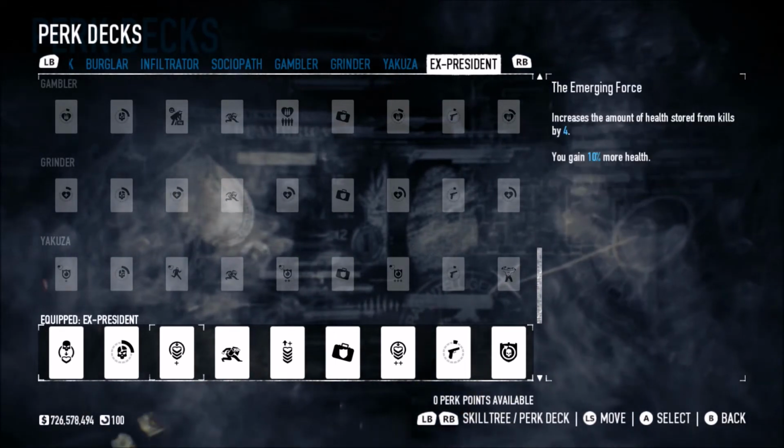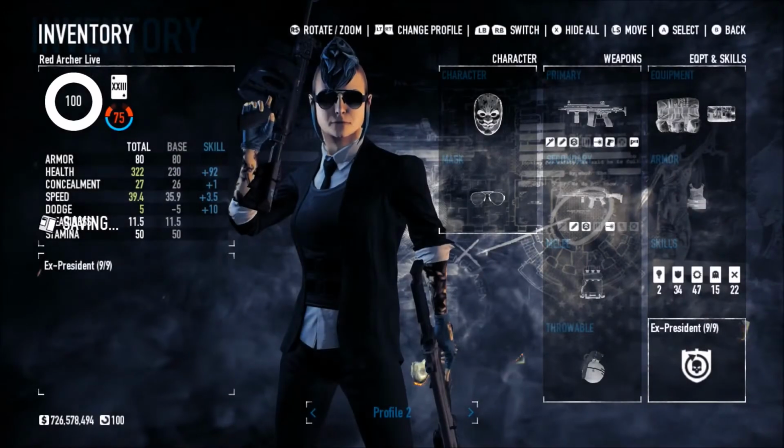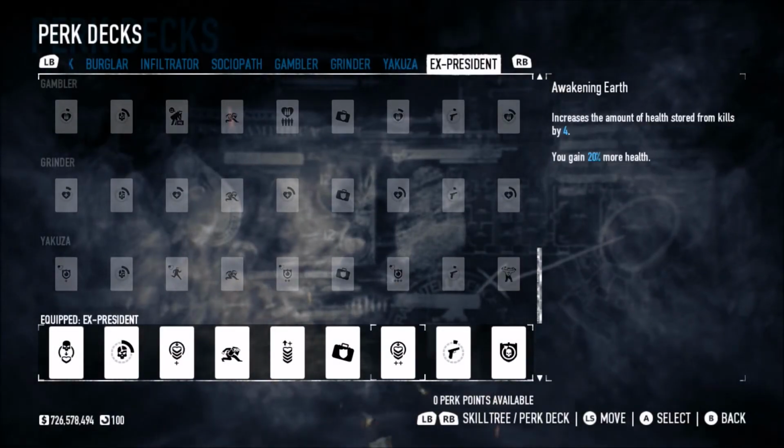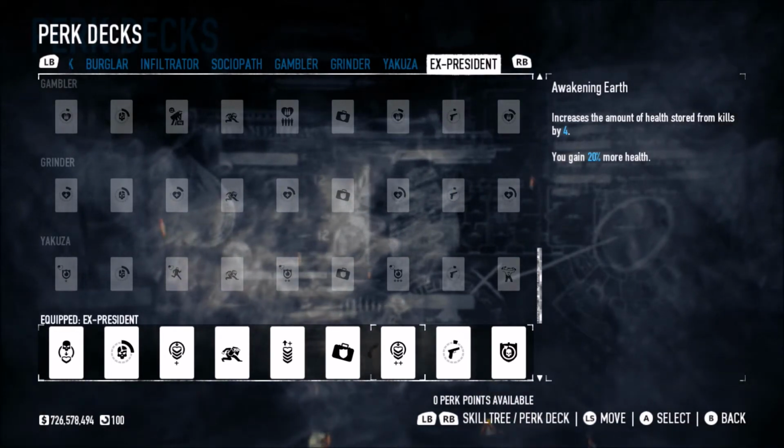But on top of that, increasing your health in general, so extra health as well, and a bit of dodge chance. I don't think I actually have much dodge. I have 5 dodge. Okay, so it's not remarkable, but a little bit can help. But personally, I've just used this perk deck since the big score came out. I just really like it. It works well for me.